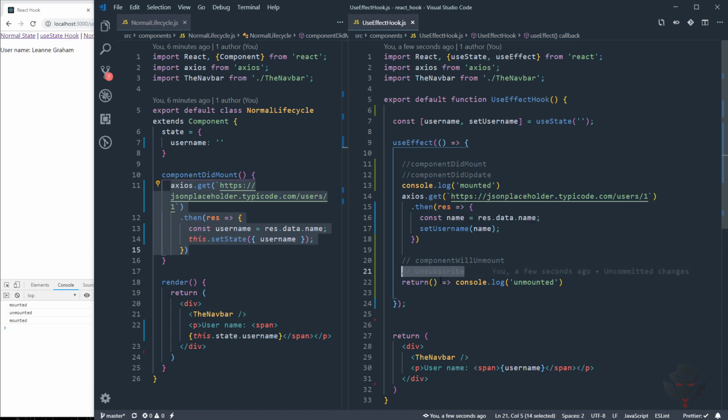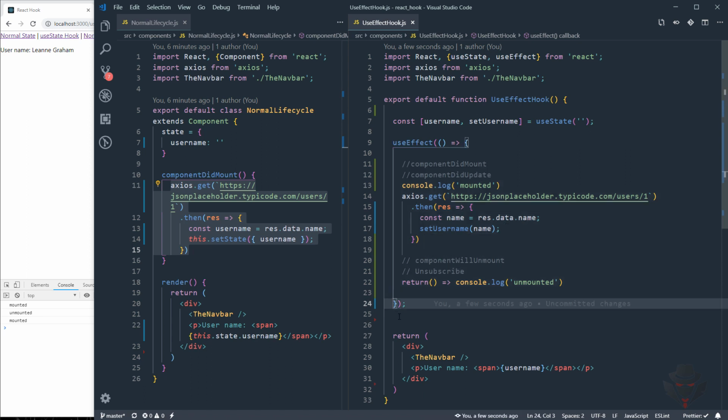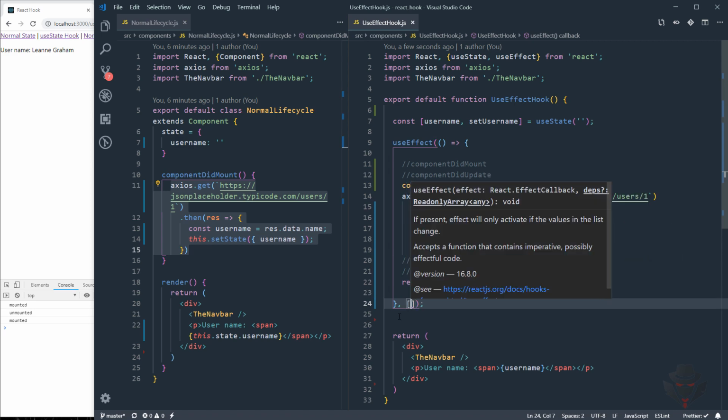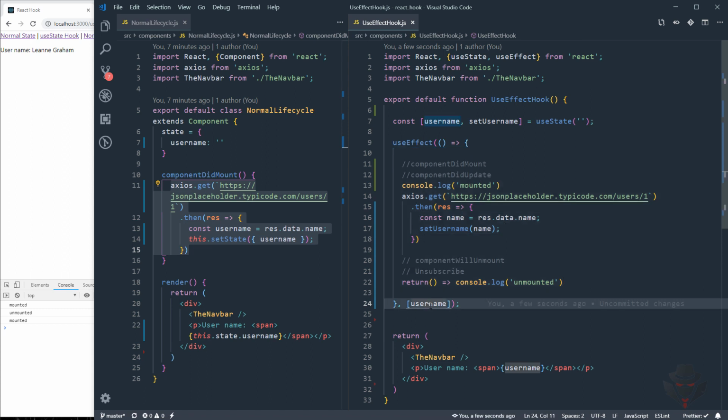And we can also say, do not run this code all the time unless the name, or in this case, the username changes. So if you can see, we have a function here. If you pass the second argument here, basically we are checking if the username has changed, then come and run the code.